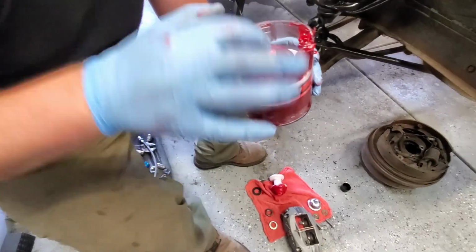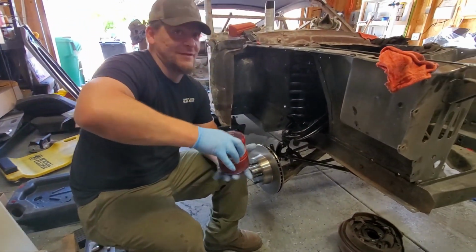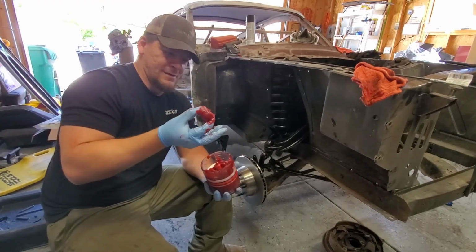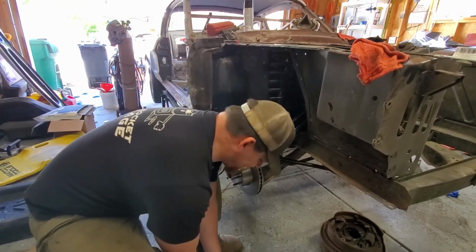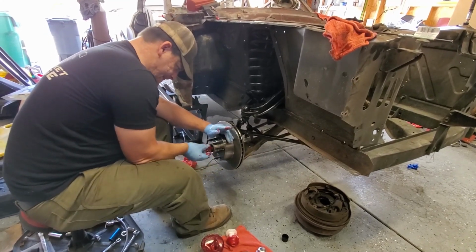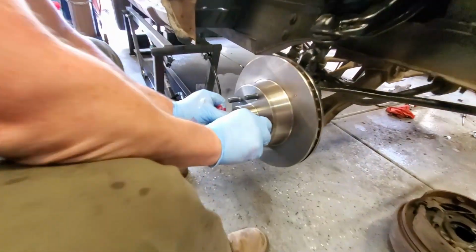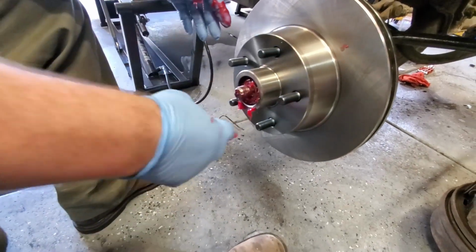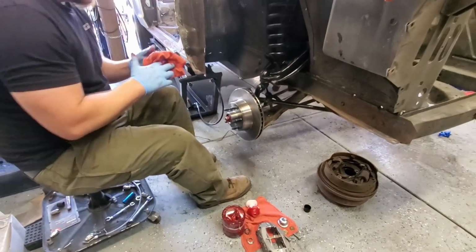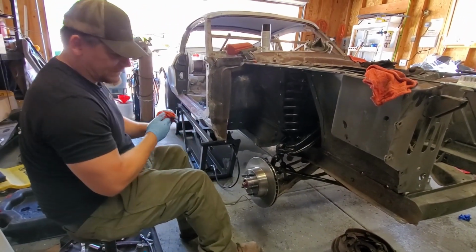Where'd the wheel bearing go? We're going to go fishing. Oh, God, it is. It's in there. That's typically a good thing. Oh, yeah. Lots of stuff. Slide that bad boy in there. Like squish. Take some of that excess off the outside. Having rags is good. Yes, it is. You will go through a bunch.